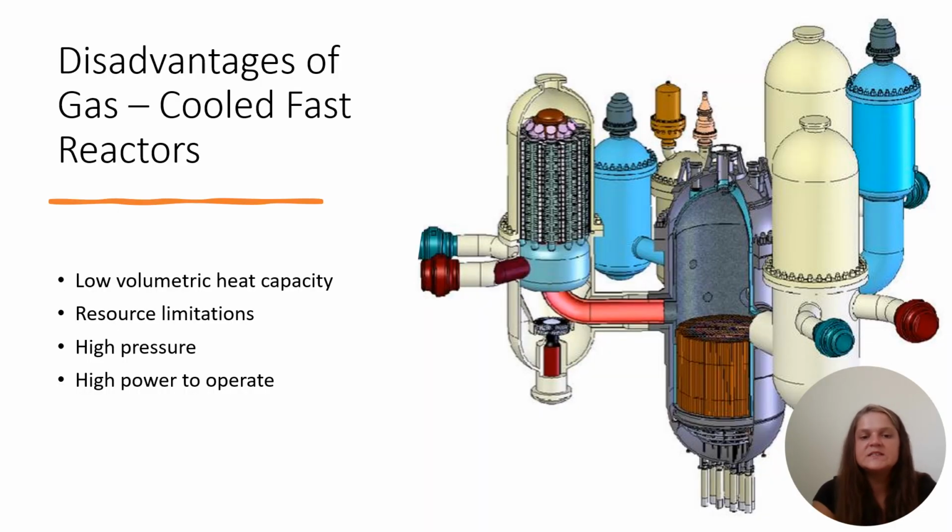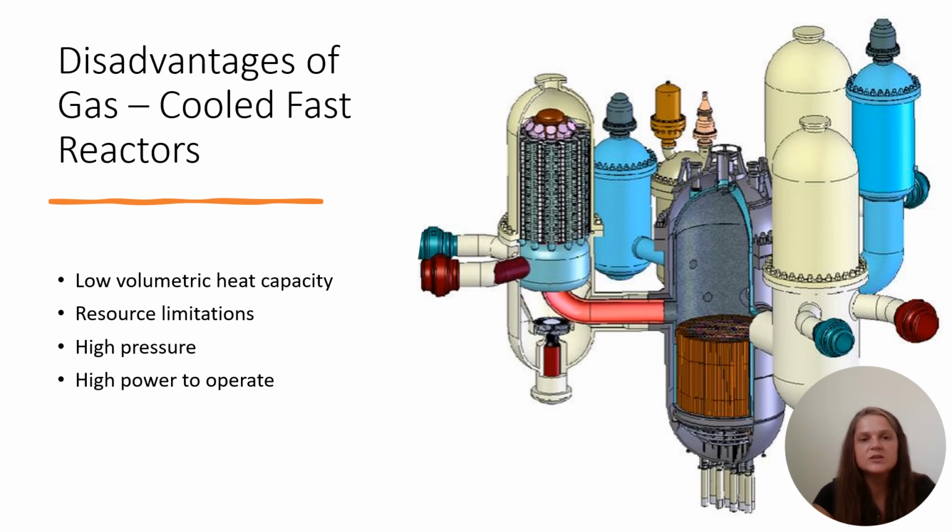So now for the disadvantages of gas-cooled fast reactors. One of the disadvantages of a gas-cooled fast reactor is its low volumetric heat capacity. This is because natural cooling is more difficult to achieve, and although natural convection can provide adequate shutdown after heating, when the coolant loop is pressurized, it usually cannot be counted on in a depressurized state shortly after shutdown.